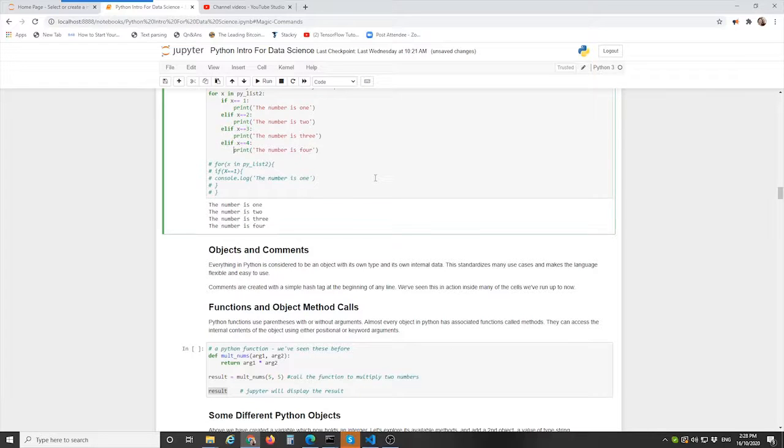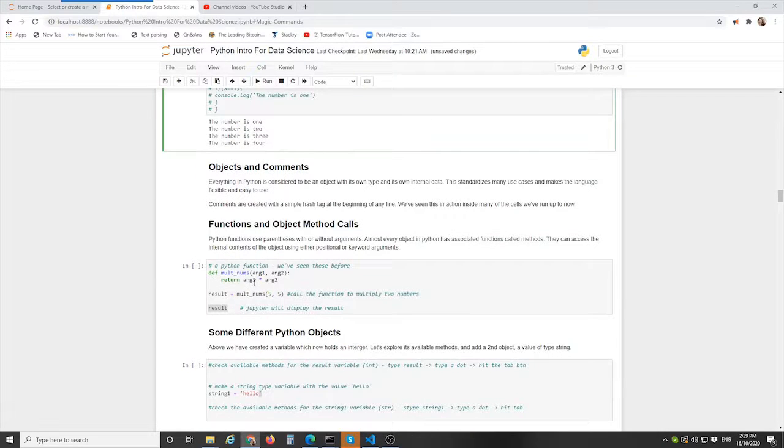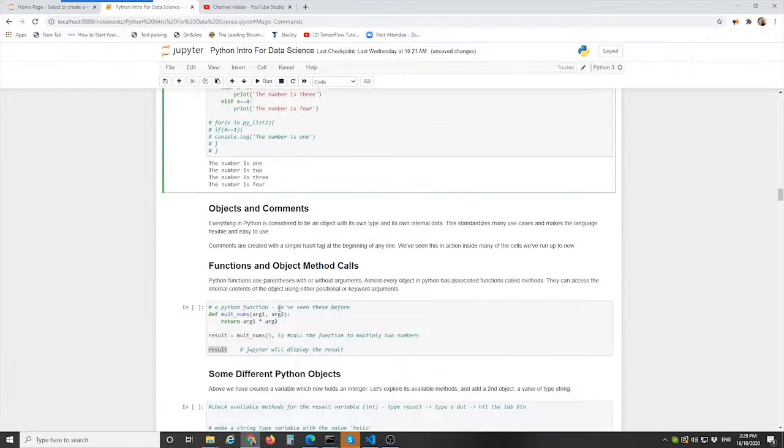So those are comments. But we also want to look at when we do these self-defined functions, we do use brackets. These are really the only brackets that you have to worry about: the brackets that come after functions, and these could take an argument, or there could be no argument involved, right?